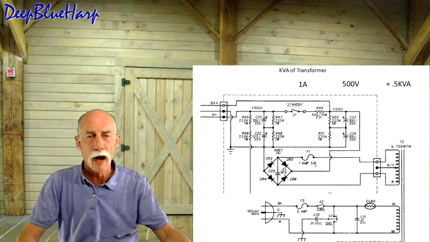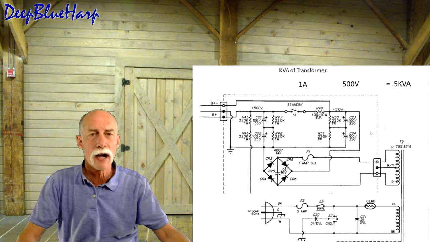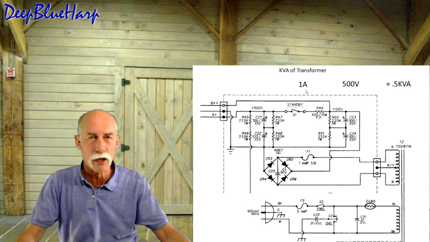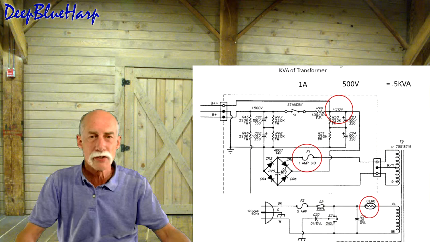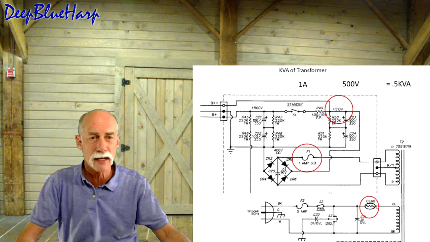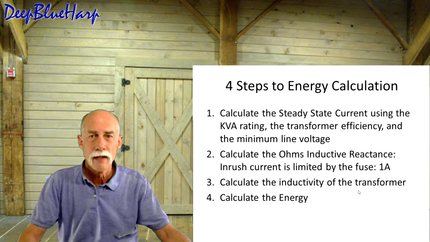1 amp on the fuse. And that's this fuse. It's a slow blow. I'm going to just assume 1 amp, 500 volts, 0.5. I'll let you come back through. Since it's a slow blow, you can change this to 3 amps and go through the calculation again. But these are the two factors we need in order to calculate the energy of the transformer being protected exhibiting on the thermistor.